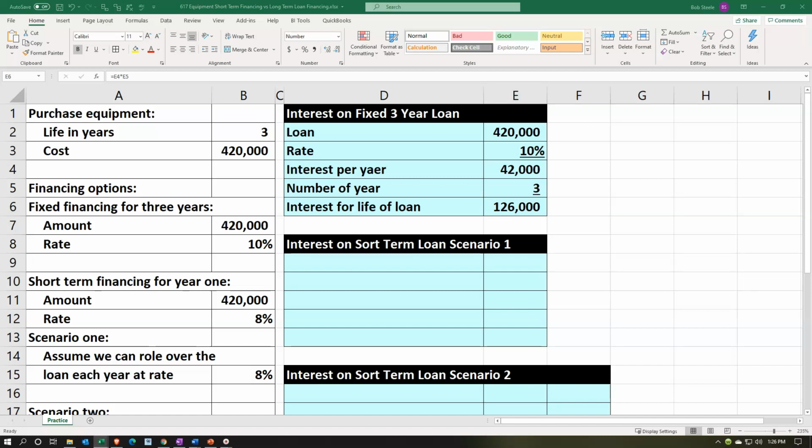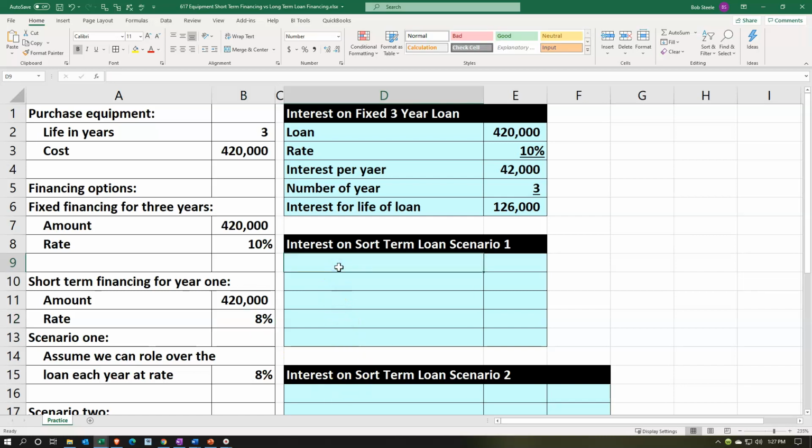All right, let's do option 2. Let's think about a situation where we are paying back the 8% with the short-term financing. What if the 8% was able to roll over? It's going to vary. We don't know if it's going to roll over. It depends on the market, what's going to happen next year. But if we could pay just 8% each year, then we'd be better off. How much better off would we be? Is it worth the risk of it possibly jumping up? In the meantime, let's check it out.